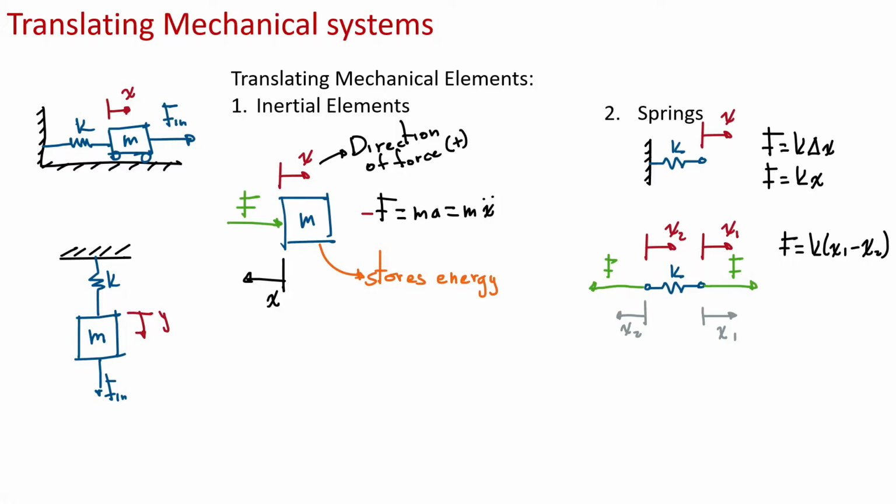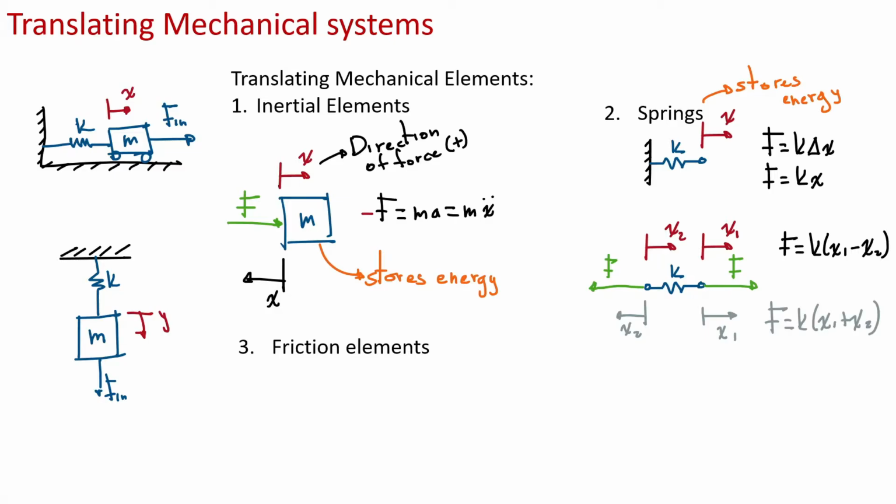We could have chosen directions as shown here, which results in an equation where x1 and x2 are added. Now, an increase in either increases the elongation and therefore the force. A spring also may store energy as its dimension changes. Another important element is the friction or damping element.